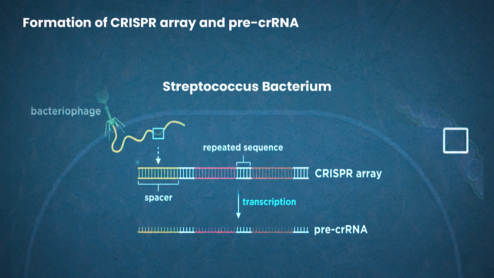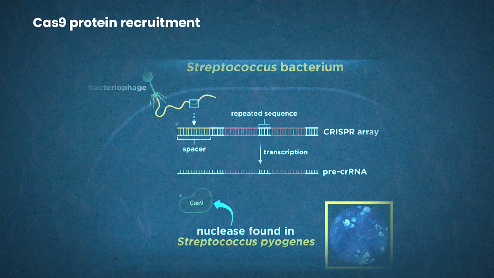So the category of Cas protein that interacts with this pre-crRNA is the Cas9 protein. Now this Cas9 protein acts as a nuclease, and we all know what nucleases do. It will cleave the pre-crRNA. The Cas9 protein we are talking about is present in Streptococcus pyogenes. This is one of the very effective proteins that has been studied so far, and its effectiveness is being utilized for other purposes in biotechnology, as we will see in further slides.